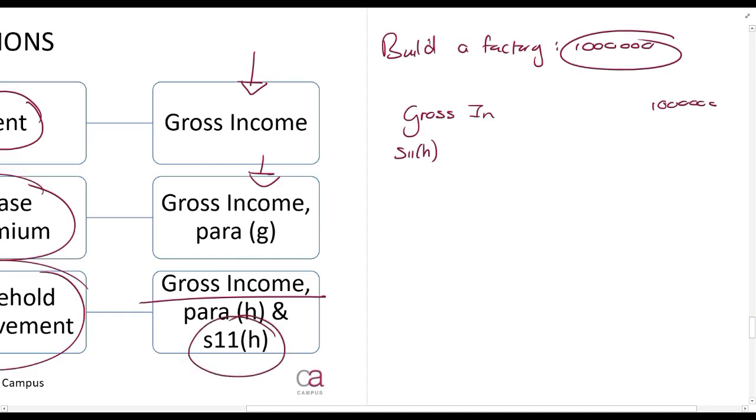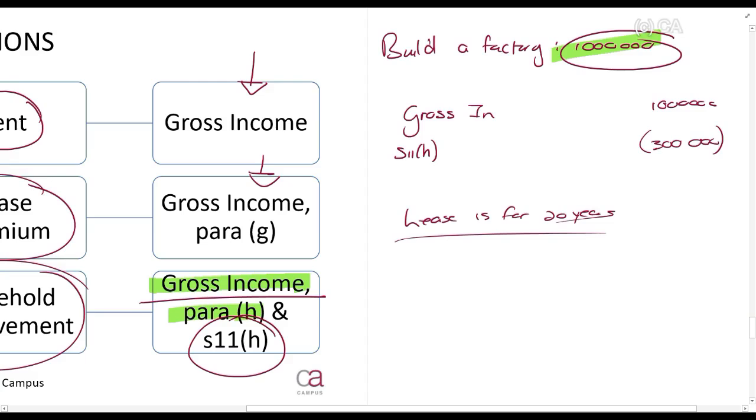Now guys, they've told you in the example analysis, they'll tell you what the Section 11H allowance is. I'm not going to go into the detail of it, but understand the logic here. This lease is for 20 years. I'm the owner of the property, you leasing it from me. I tell you, you must build a factory. You now build a factory in year 1. I must be taxed on it in terms of paragraph H of the gross income definition, right? But what's the problem for me? I don't have the factory. You have the factory. You build it, but I'm getting taxed on R1 million. So how am I going to do that? I'm not getting money for it, and I can only use it in 20 years' time when you're done. So what's going to happen? That's why they give us this exemption, to stop that cash flow issue.